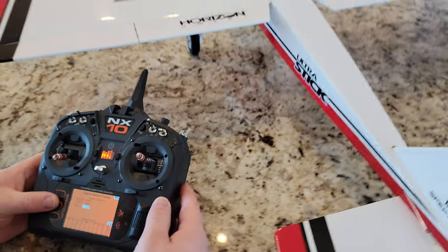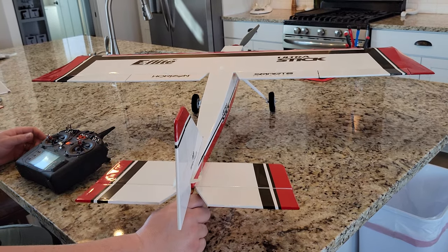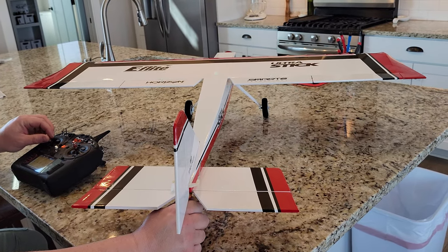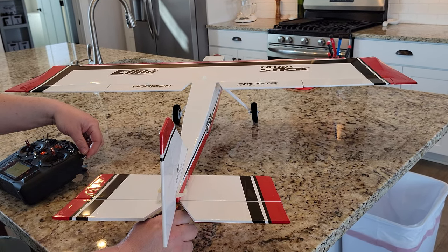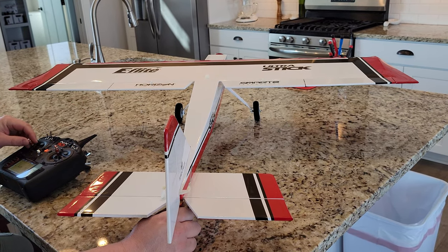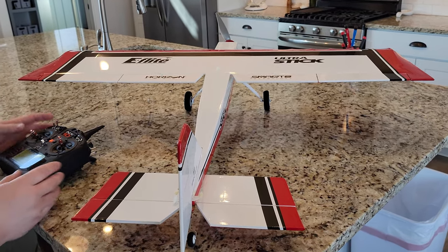Okay, so now we'll test. Walking out of the menu, throttle cut's currently on. Throttle cut is now off. Plane secured, braced by my hand. Forward thrust, reverse thrust, and continuing to the top switch, reverse thrust. And of course, it's controllable. And very good. All right, so throttle cut's on and tested.